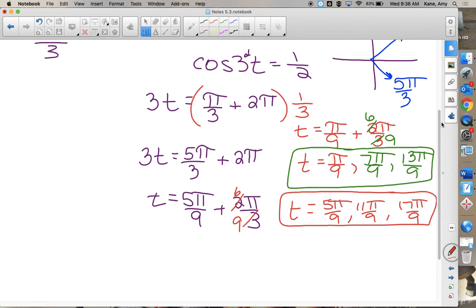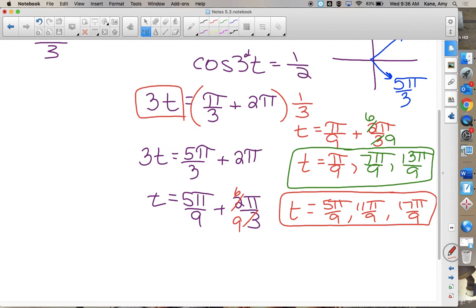So we use pi over 3 from the original that Josh gave us. We used that to find the answer, but we had to then apply this part right here. It's called a multiple angle. So I now have multiple periods from 0 to 2 pi, because Hannah said the period shrunk. So now my graph is a third of what it initially was.